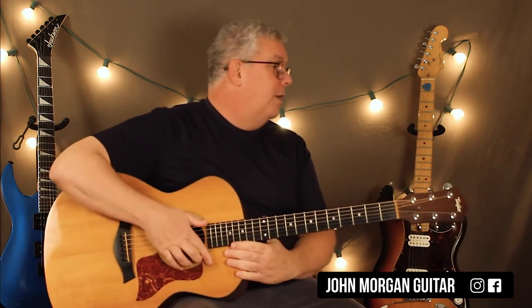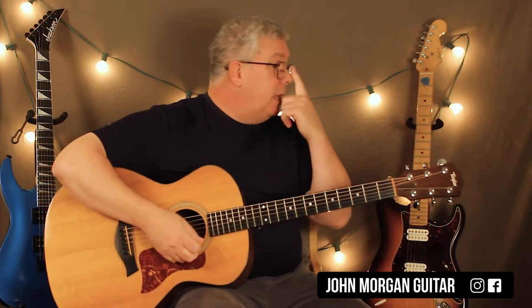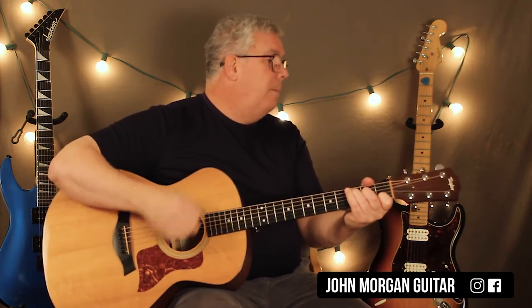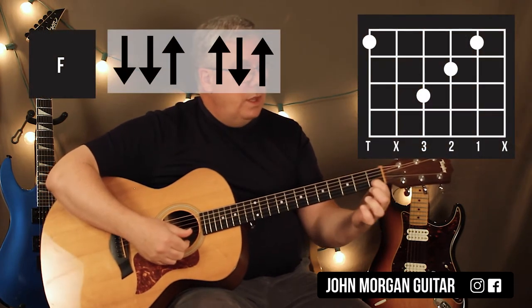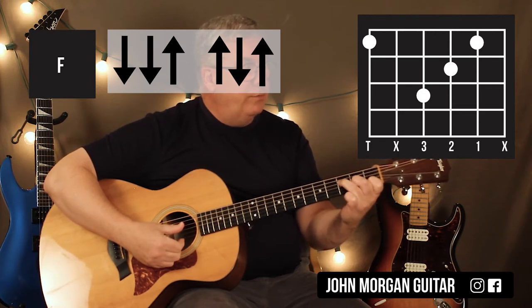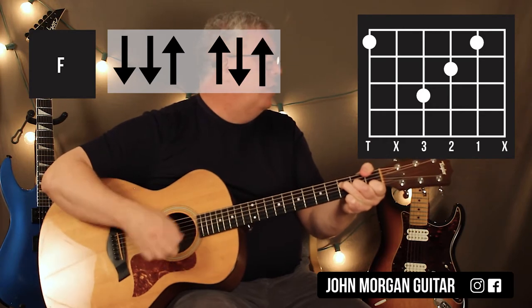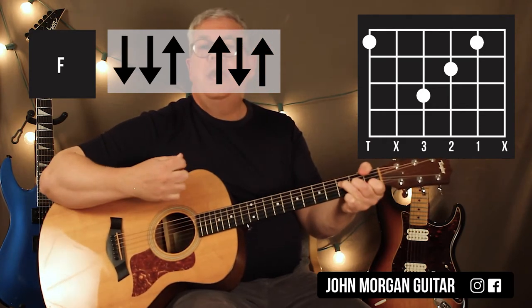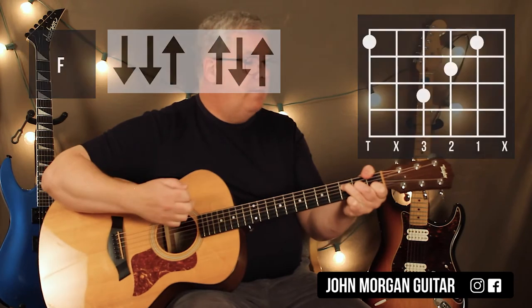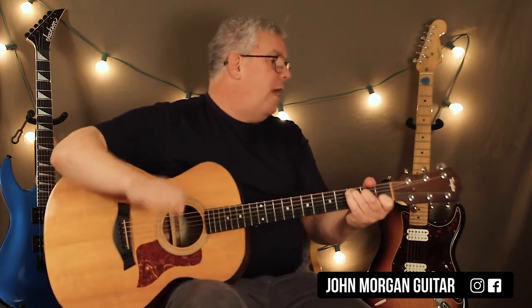So that's that. Now you got a little bit of a break. Okay, so you just got through hitting the C on the up. You're going to stay on the C chord and go down, down, up, up, down, up. And then you're going to go to an F chord, regular F chord. Second string, first fret, third string, second fret, fourth string, third fret. I'm going to wrap my thumb to grab the sixth string, first fret, and I'm going to mute everybody else, and I'm just going to do the same down, down, up, down, up, then back to a C, down, down, up, down, up. Okay? So you're halfway there.